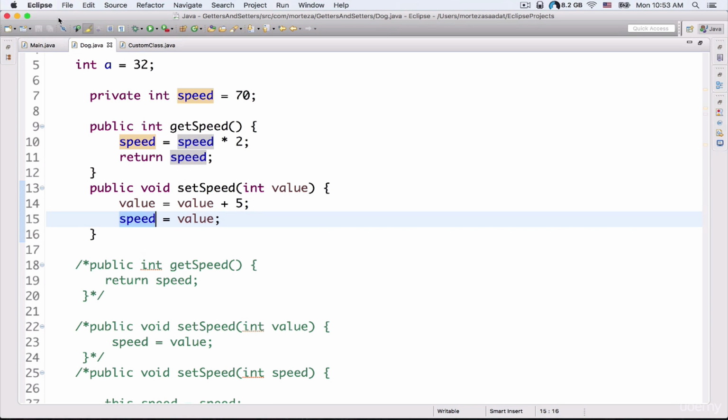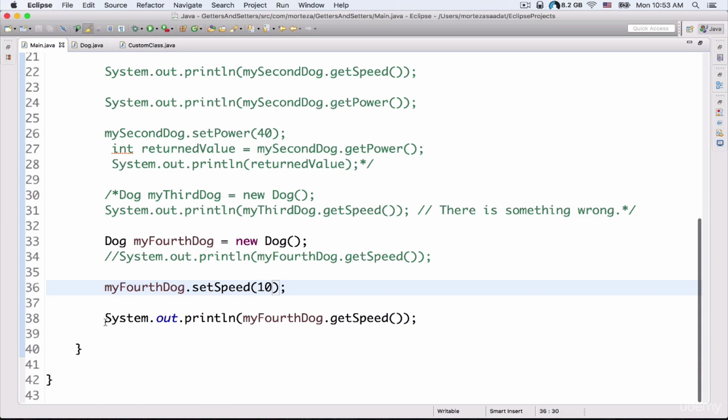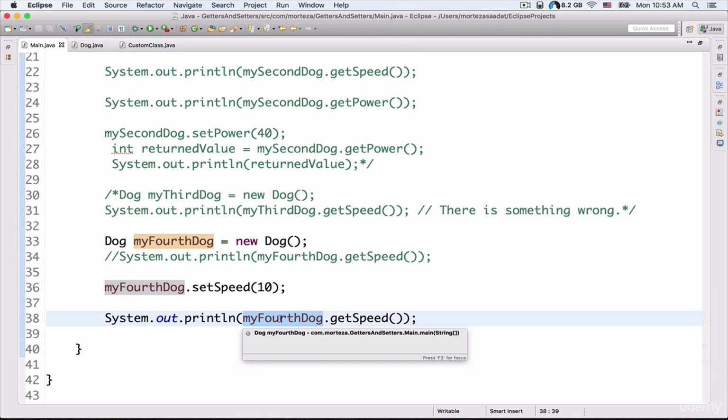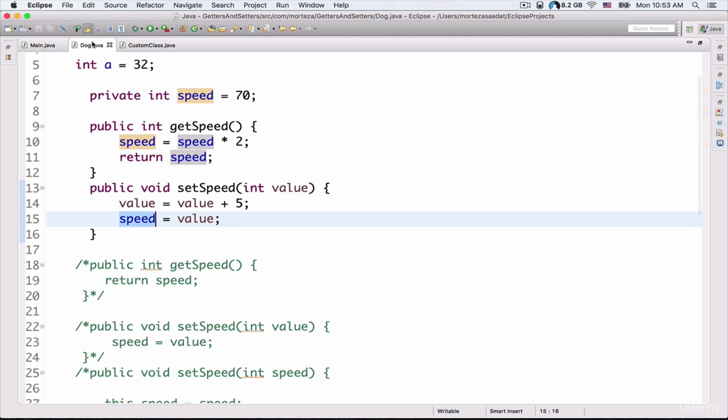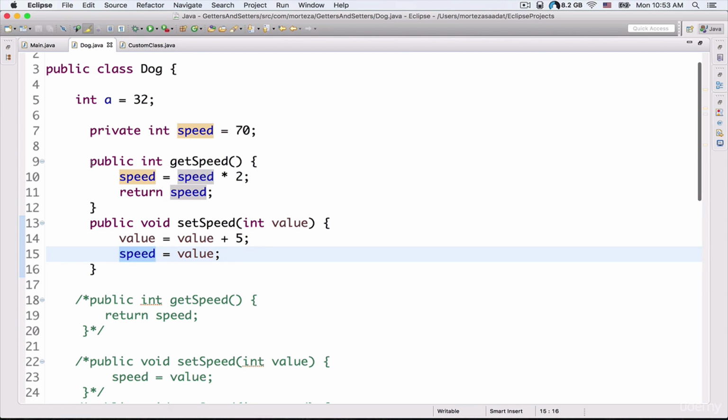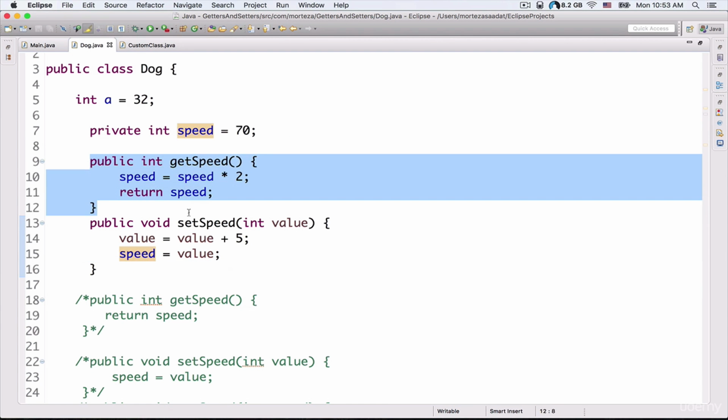Okay, but in line 38 inside the main class and inside the main method, I decided to output that value to the console. So I refer to the name of my object, and then I used this dot notation here, and then I actually tried to access the value of the speed instance variable by using this getSpeed method. Okay, so now let's go inside the getSpeed method. As you can see here, this is our getSpeed method.